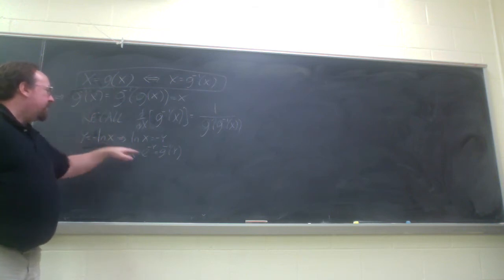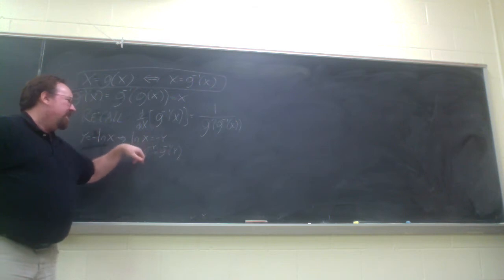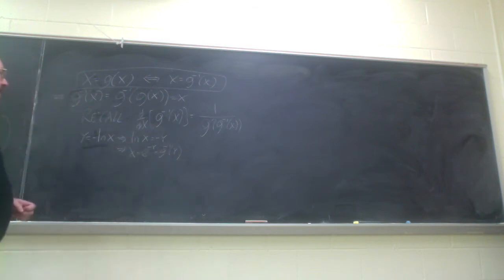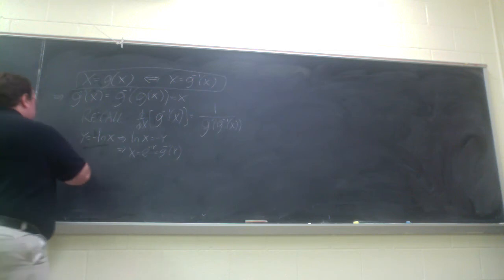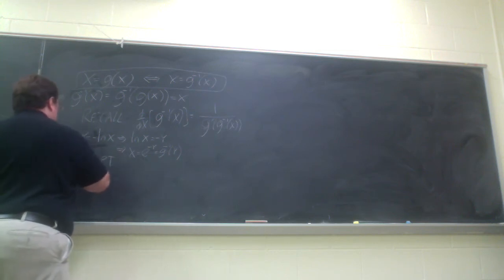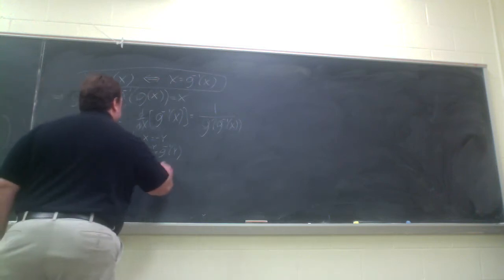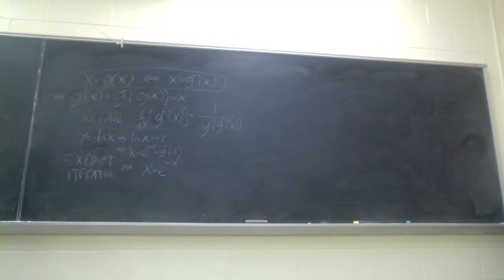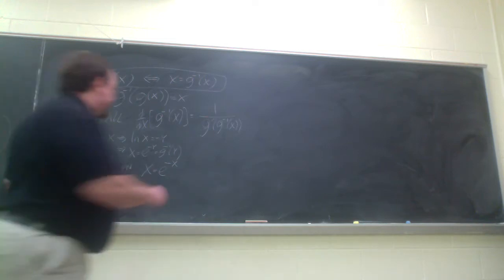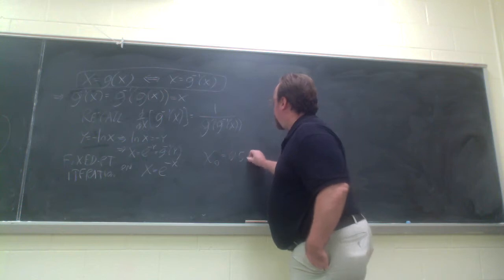So the inverse function, g inverse of x, would also be e to the minus x. Whatever letter you have in here, this represents what the function is doing. So let's try fixed point iteration on the equation x is equal to e to the minus x. And x is still between 0.5 and 0.6. We're still working with the same interval, and we might as well work with the same initial guess, 0.55.